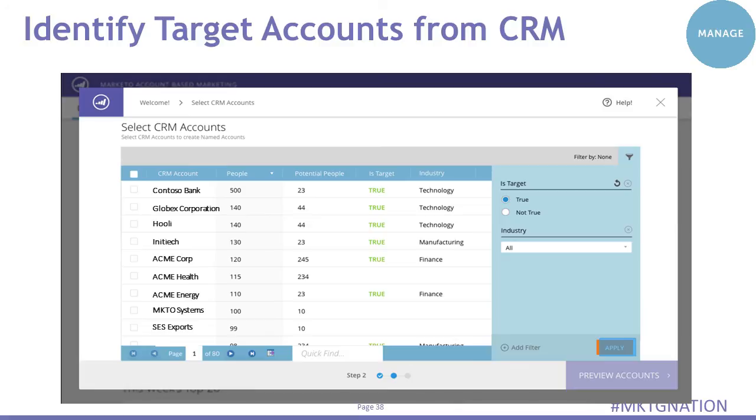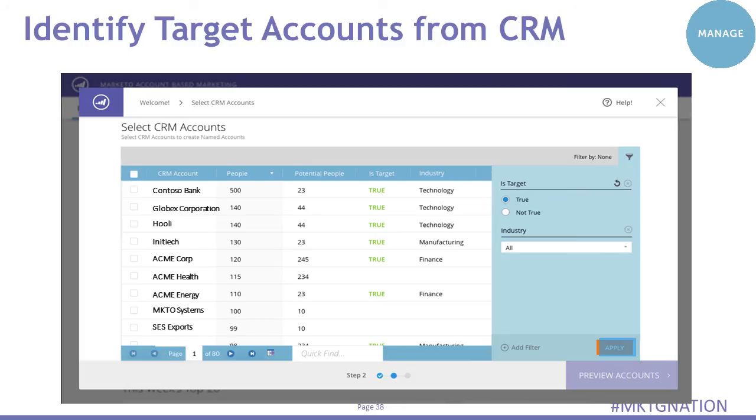So within the information coming in from sales from a CRM, we'll have the details of the account, how many people are associated with that account, and then also what we call potential people. This is where Marketo identifies people who may be a match to that account. We can use some characteristics like the domain name and their email address or their IP address to suggest to you, the user of the platform, that this person should or shouldn't be a member of that particular account.